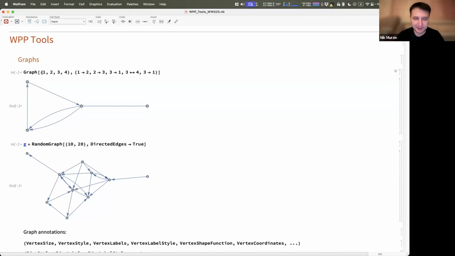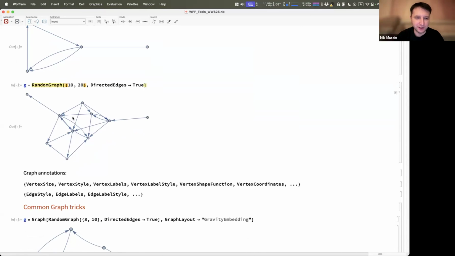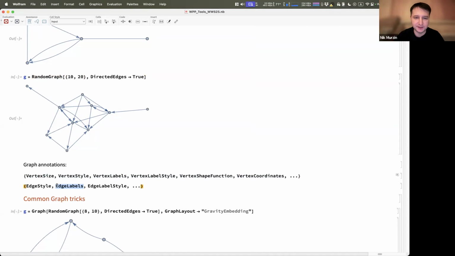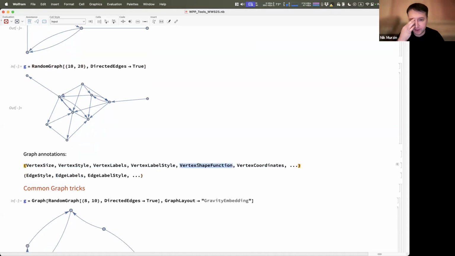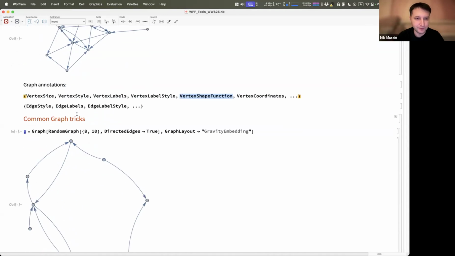Graphs you can construct by specifying vertices and edges. That's pretty clear, right? You can generate some random graphs, but in order to customize those, you have to know that there are certain types of annotations you can use for vertices and edges, right? The two things in the graph that you can customize, and there are different sets of annotations for vertices and different sets for edges. This is just one of the most common ones. You can specify size, styles, and arbitrary shapes. You can customize those so that you can draw the vertex in the way you want, for example.